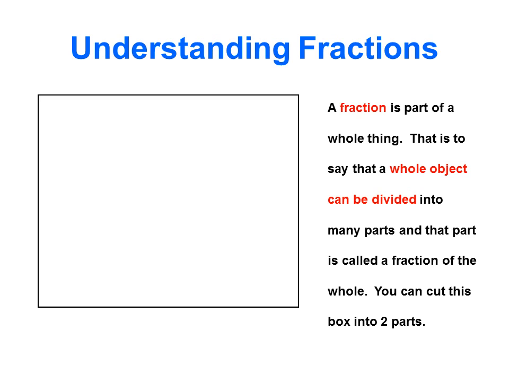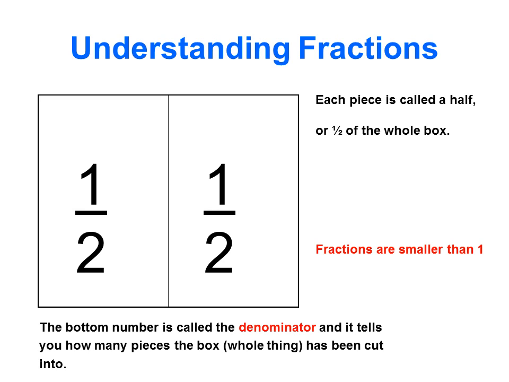This box that you can see in front of you, you can cut this box into 2 parts. When this one box is cut into 2 pieces, each piece is called a half, or written as a fraction, so 1/2. It's a half of the whole box. Fractions are smaller than 1.